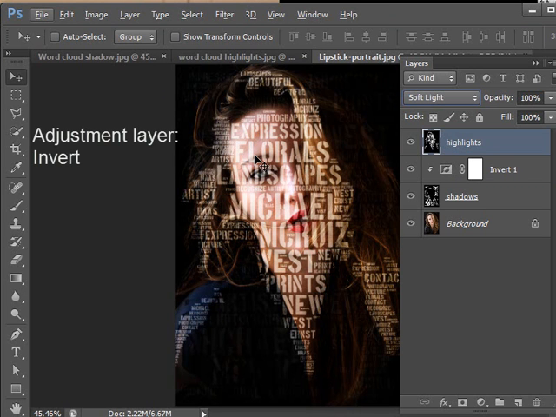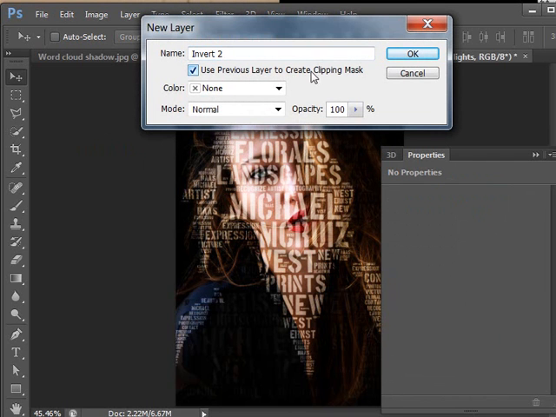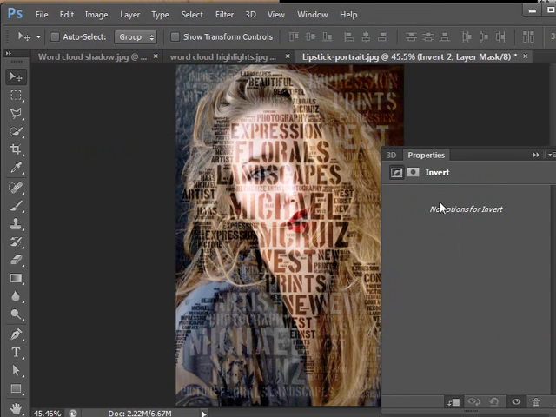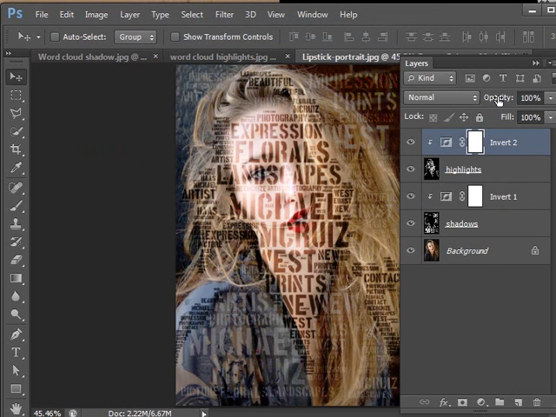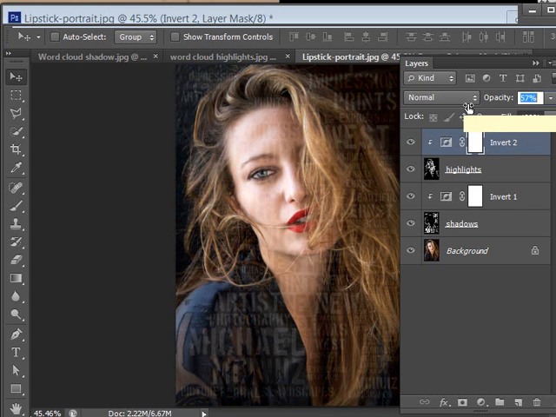I'm going to create an adjustment layer for invert here as well, because I want to have darker text in the highlight areas. So let's choose another one for invert, clip it, click OK, and let's drop our layer opacity down to anywhere between 15 and 25%. Will probably look pretty good.